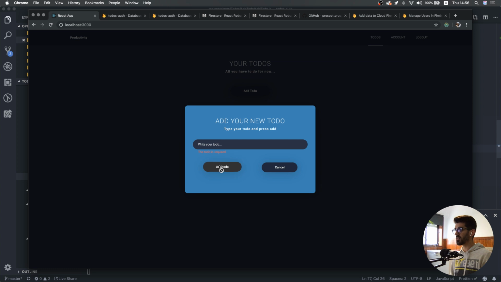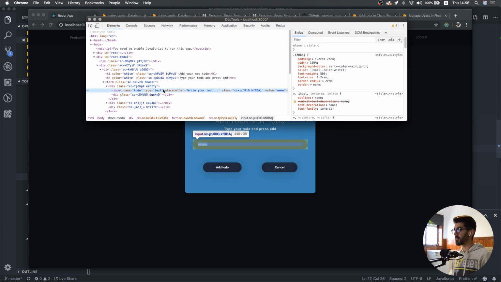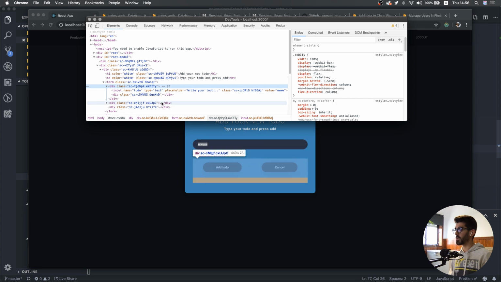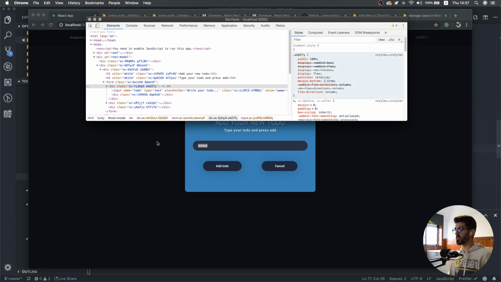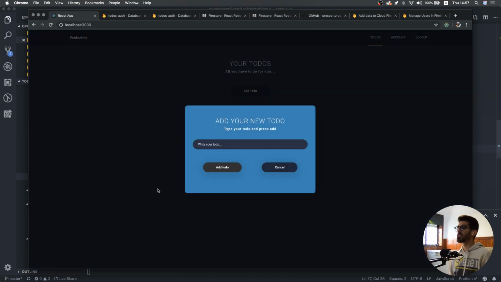So this is required. We can submit. Still too short, too short, too short, and now we can submit. Okay, so now we have our form here. We could also tweak the padding here a little bit. For example, here we could maybe decrease this padding from the bottom, but I'm just going to leave it like it is. This isn't really about styling, okay? So we can start submitting our to-do, so let's do that next.